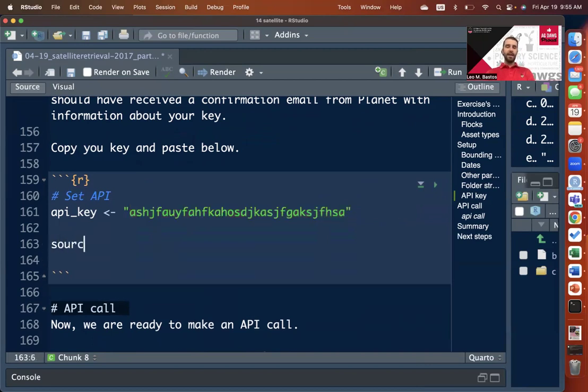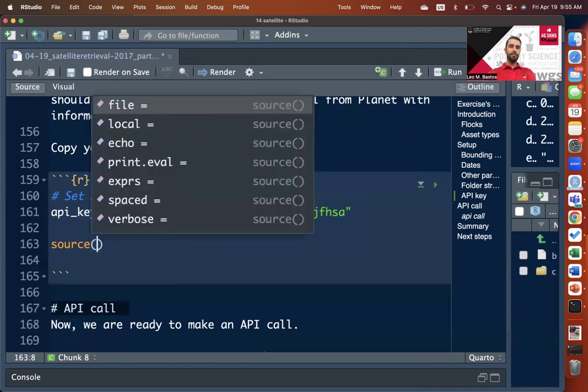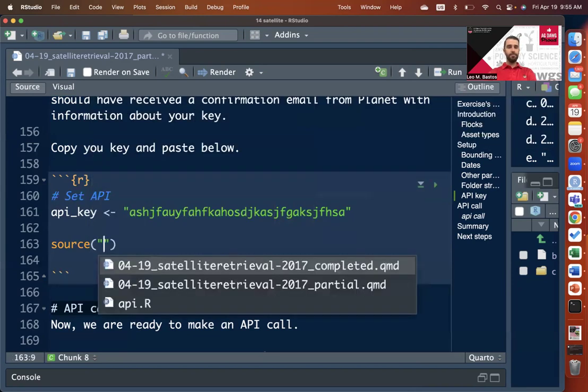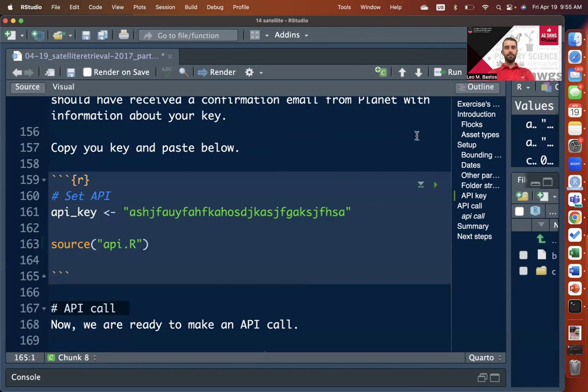In my case, I save my key into a different file that I'm just going to call here. Do you have the key? We've got to find the key. I don't remember. I'm assuming our email.